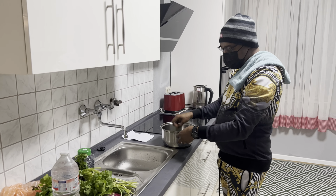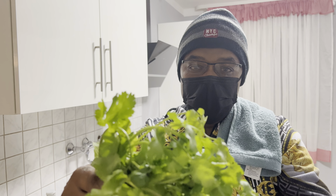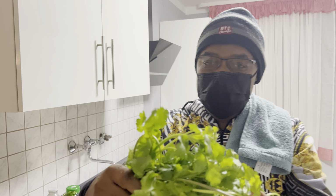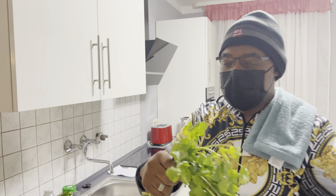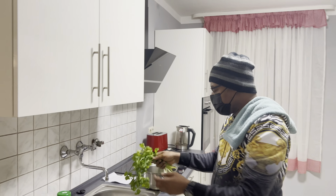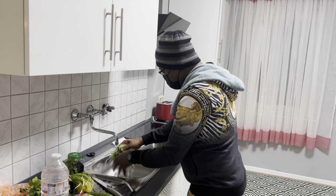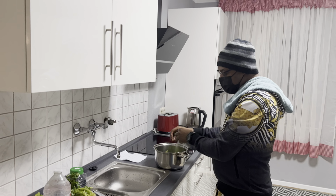Secondly, you will take this leaf. Again, it is different from the first leaf. This leaf is parsley. In English language, we say parsley, but in Dutch language, wir sagen Petersil. You take very few like this, and you wash it well by normal tap water, you clean it very well, and you put it in your dish, okay?